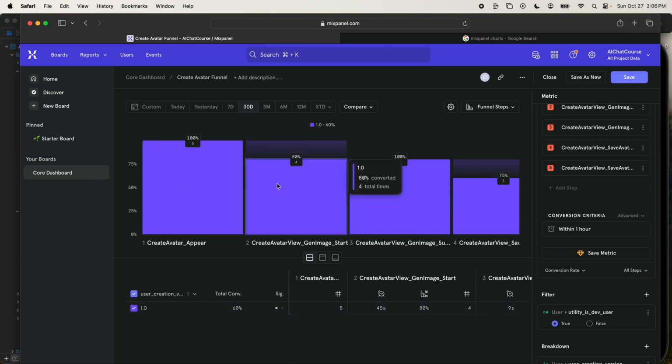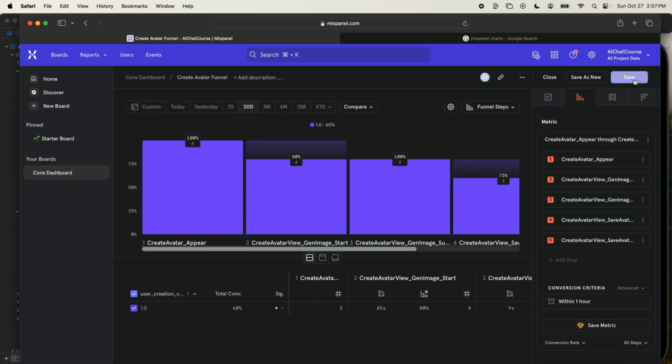You can imagine if you only have 5 people in your app, it's not going to be enough to actually make a decision, because 5 people is too small of a population to actually understand how the general population is going to behave. So Mixpanel has this really convenient number of people coming through it and the statistical significance that this conversion rate is going to be 60%. So once this turns green, it gets to like 90, 99%, then it's time to actually make the business decision.